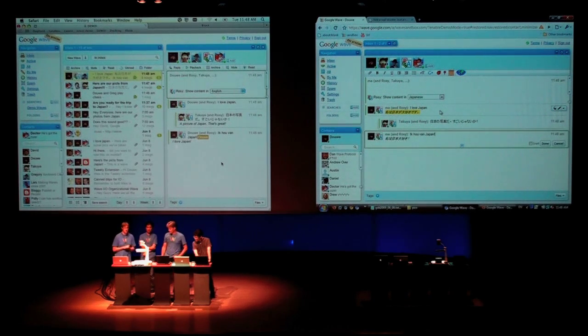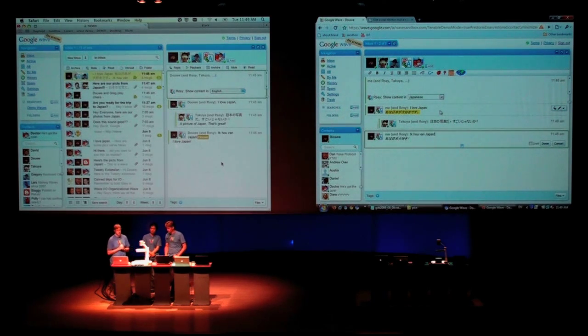So the last thing I want to touch on is protocol. As I mentioned at the beginning, Wave is designed to be an open system. We want everyone to be able to build and run their own Wave servers. So we're going to be creating an open source reference implementation, with a lion's share of the client code open sourced later on this year. This will allow people to build their own Wave servers and run them so that everyone can communicate together in Wave.